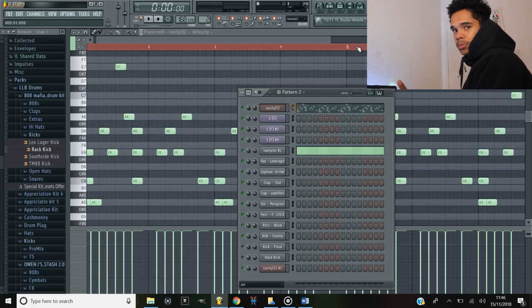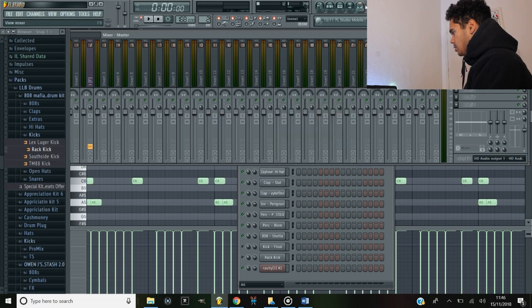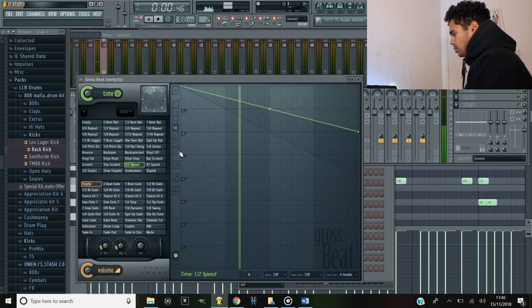Then I'll just start adding a couple of effects that makes it sound like it's a bit more complicated than what it actually is, which is really easy to do. I'm sure you guys have all heard about it. Gross Beat, and halftime, okay? So drop your VST into the mixer track. Just highlight the VST there with a little green highlighter. Over to the mixer, Control and L. Drop Gross Beat on there, and then I will just half speed it.